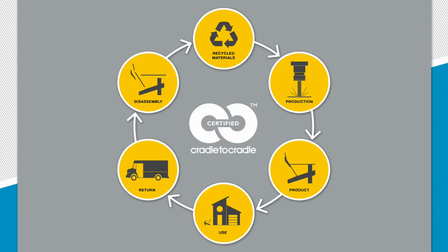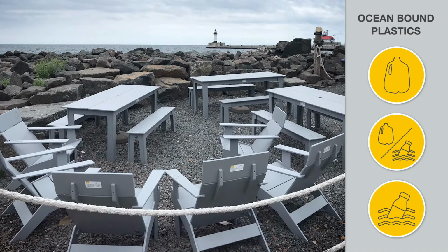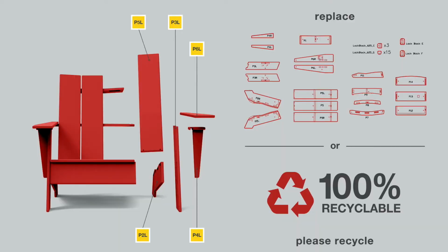Yeah, it goes back to where we started. Looking at the waste stream and starting to make the chairs with some sort of recycled material. And then we went further, and at times we can get 100% post-consumer recycled material. The world has changed, so we can't get that all the time, but we do have plastic that's recyclable again, so it fits into this idea of the circular economy really well. And we're constantly looking for new materials. We haven't talked a lot about it, but we have used what's called ocean-bound plastic. It's another source of recycled material. We just aren't quite ready to say we're using that yet, but it's an option.